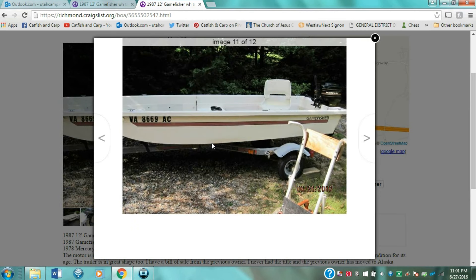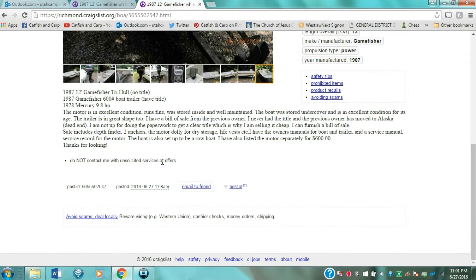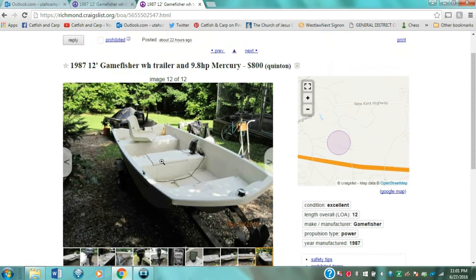For being over 30 years old, this boat looks fabulous and is in great shape. The reason it's being sold for only $800 is that it's missing the title. My biggest concern is the 30-year-old motor — parts are hard to find, and that's a big question mark. But I looked at the value and figured that even if the motor crashes on me, the trailer, boat, and accessories are worth about $800 as long as I can get title.